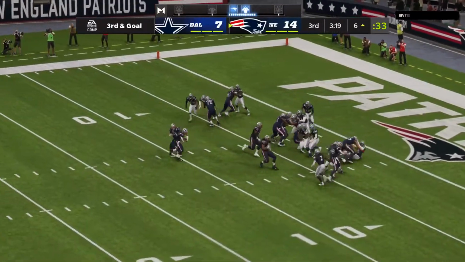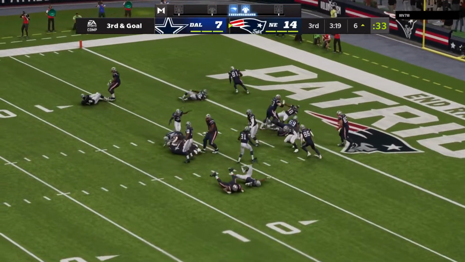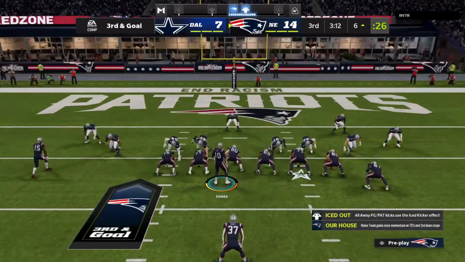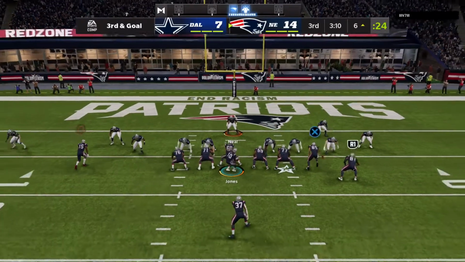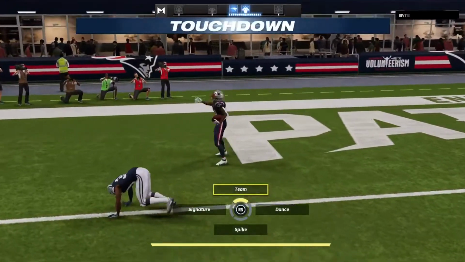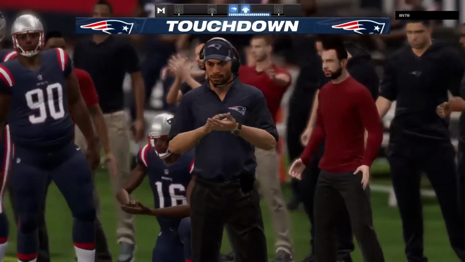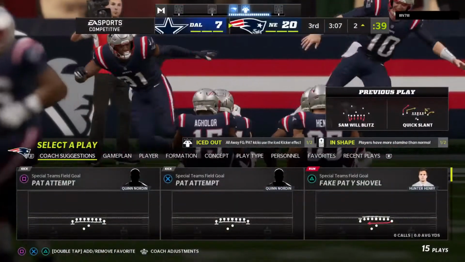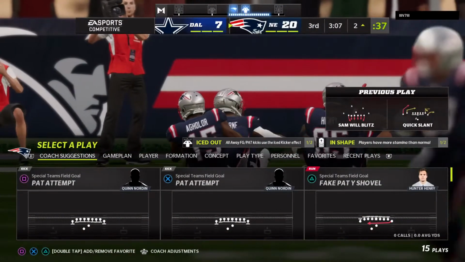An interesting and intriguing decision there defensively because they kept extra DBs on the field despite seeing the multiple tight end look that came out for the offense. I thought they were going to switch out of it. I didn't know if they felt they didn't have time or what. Touchdown! Complete at the 1. Kendrick Bourne from 6 yards away. And the Patriots, they add on to their lead.